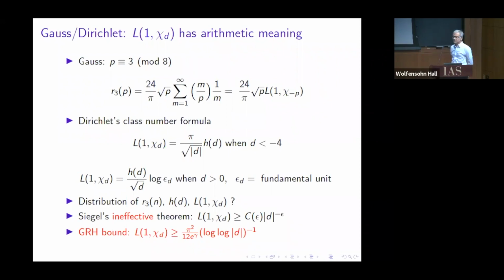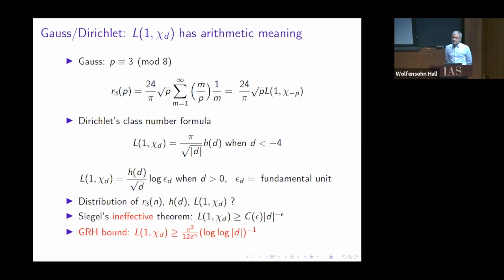Representing such integers, and that is connected to the special value L(1, chi) for the quadratic characters. So in particular for quadratic characters mod p, I've given you a formula there. And maybe even not so long after Gauss, we have the class number formula from Dirichlet, which connects L(1, chi) with, let's say, class numbers of quadratic fields, or in the case of real quadratic fields, also with the regulator added.